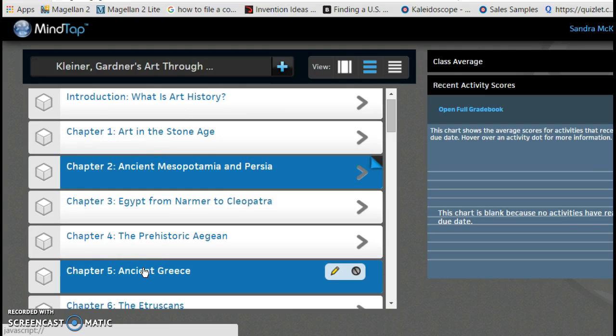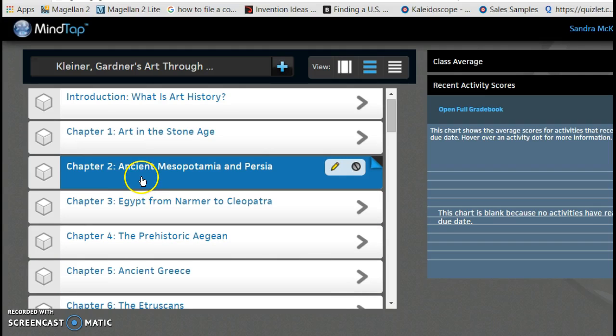And the great thing about MindTap is you can rearrange, edit, change, hide any of the chapters or use any of the content in here for your classroom. So I'm going to click on chapter 2 and I'll give you an idea of what's in it. And again, if you want to create separate folders, if you do it by weeks, if you do it by days, you can put dates on here and create separate folders for each class depending on how you want to structure your course. This is very adaptable.